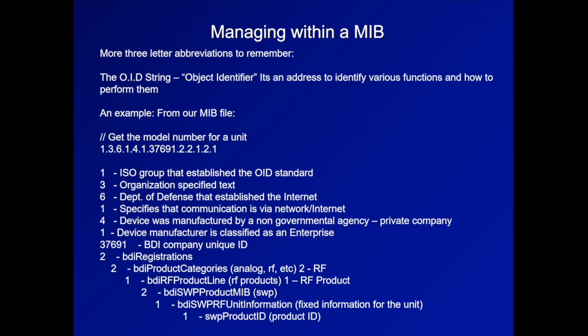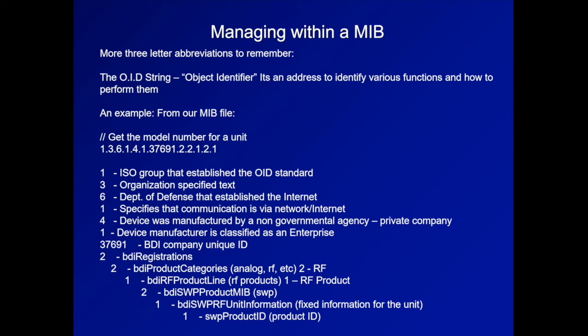So in this example, I just picked an OID string from one of our MIBs. This is the SWP product line, which is our motorized switch controller and our remote control. This is the OID string that tells you when you connect to it that you're connected to an SWP 200 or SWP product family. But these numbers, as you see, stagger down here, and there's a reason for that, because on the next slide it's going to look like a Windows Explorer, looking at various folders and whatnot.